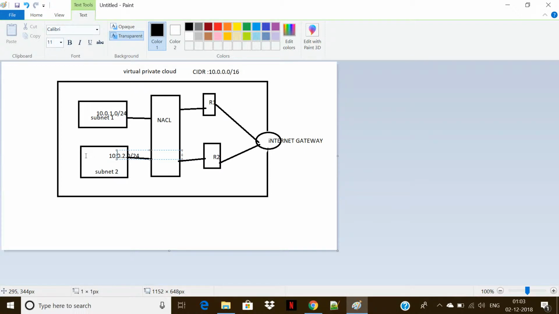Click on Create VPC. Write the name of the VPC as My VPC. You can write any other name as well. You have to define the IP range. That's the IP range I've defined. There seems to be a mistake. Okay, so let's create the VPC. And the VPC has been created. Pretty simple.